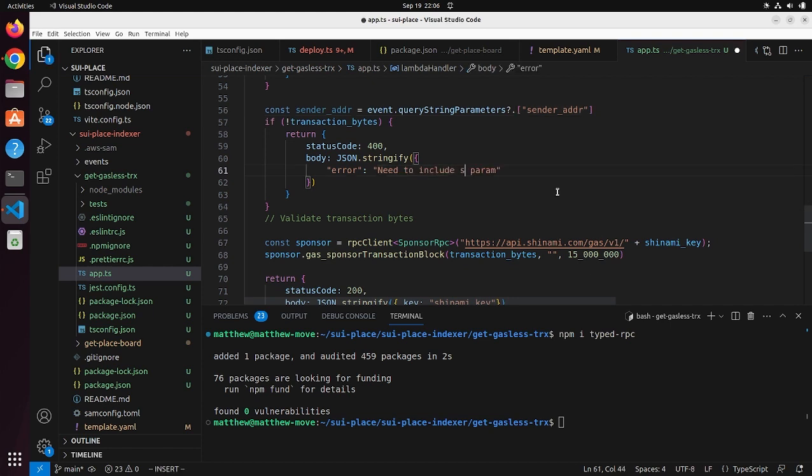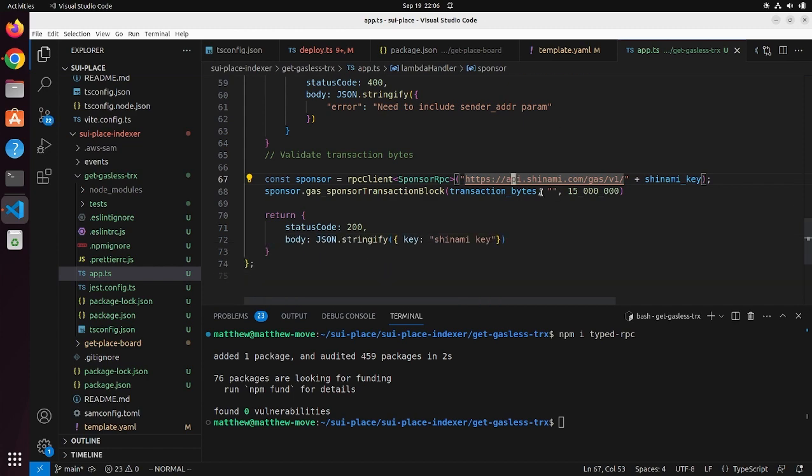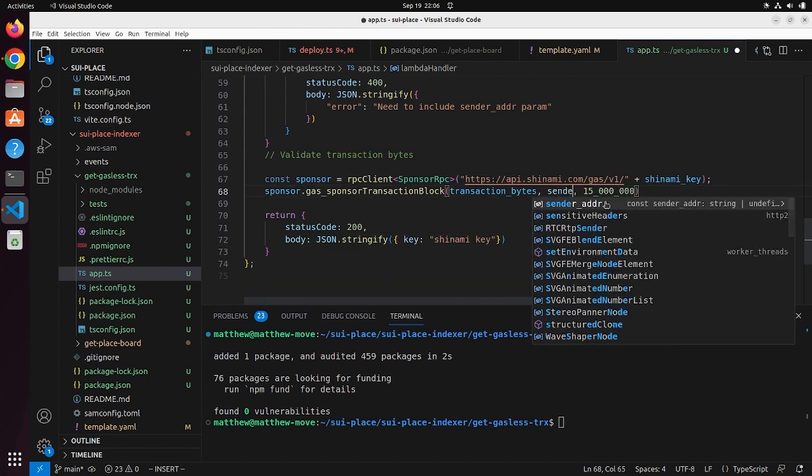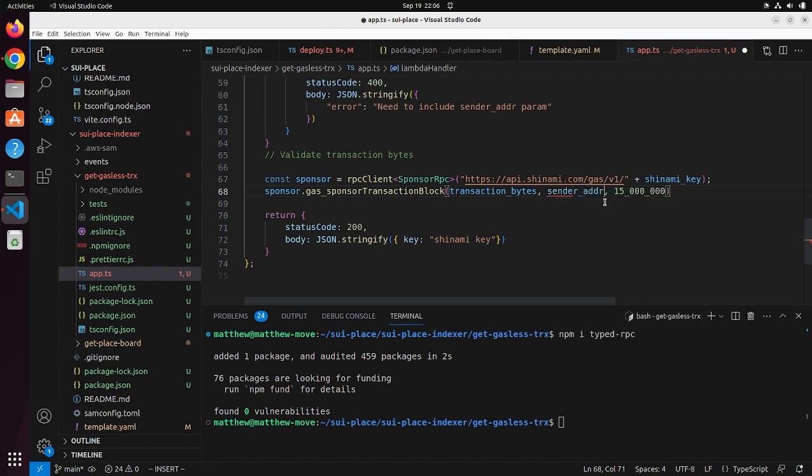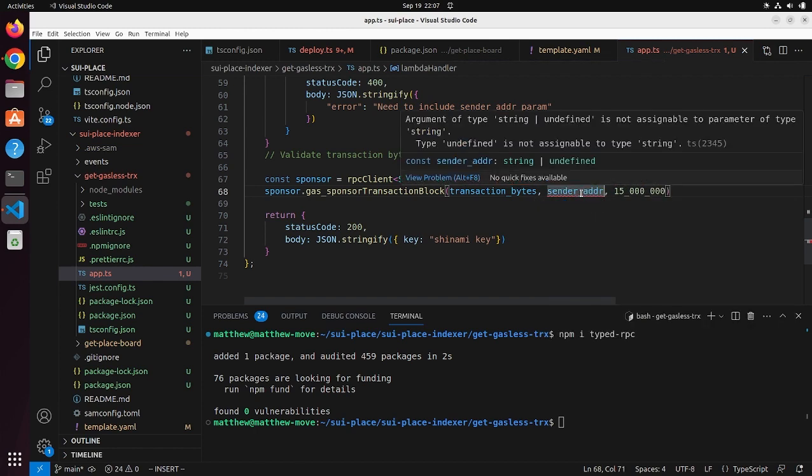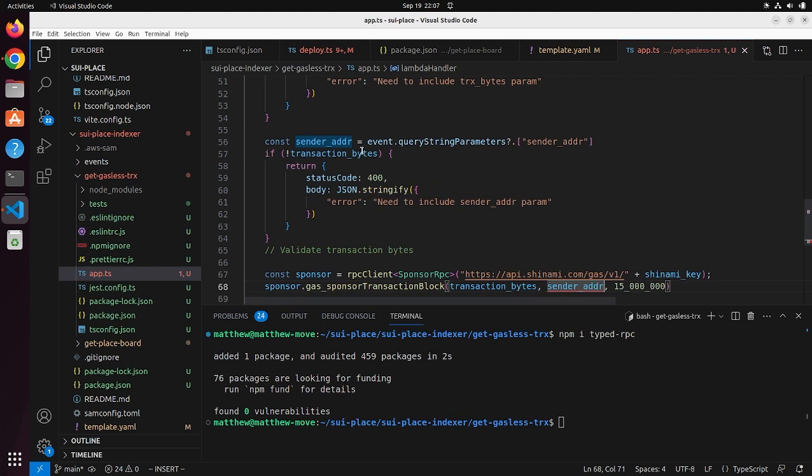Include sender address, and yeah, sender address. It says this is undefined. Why is that? Right. Change this. Sender address.